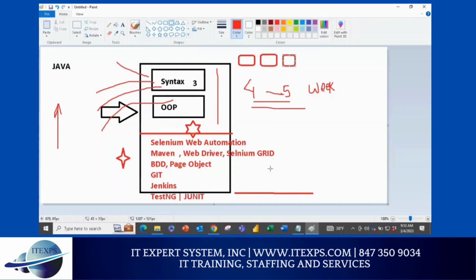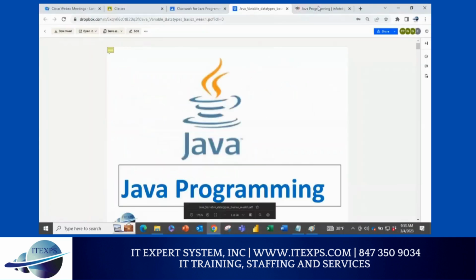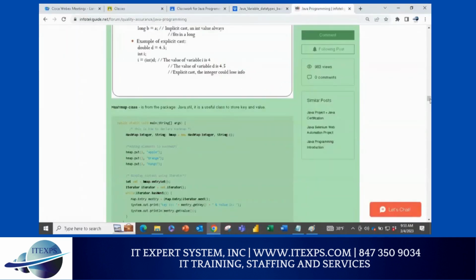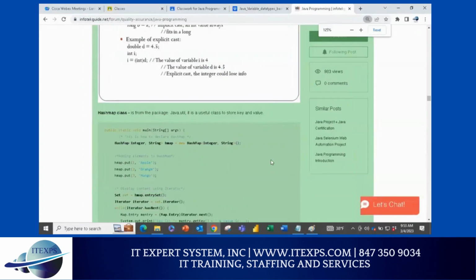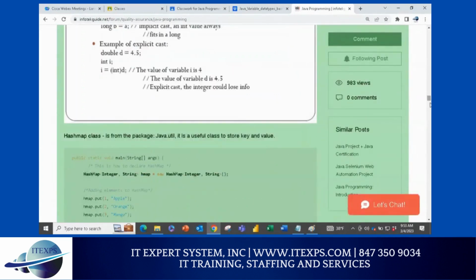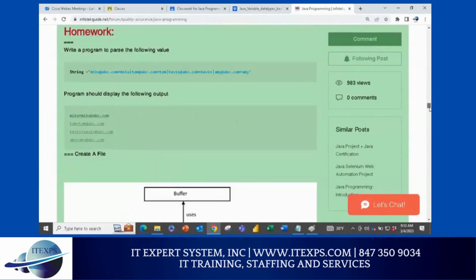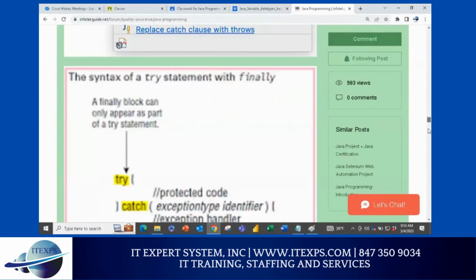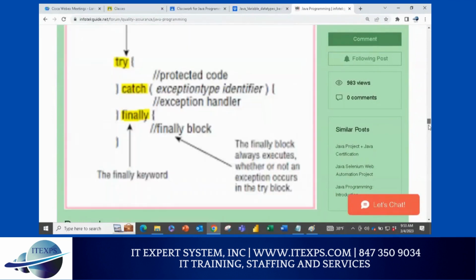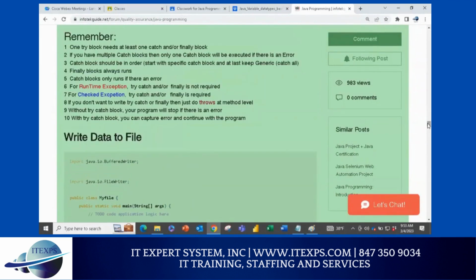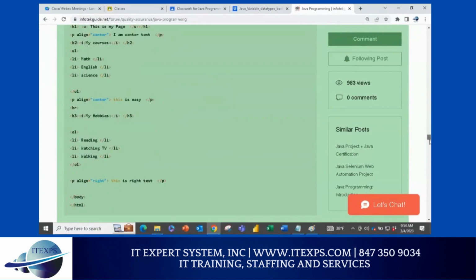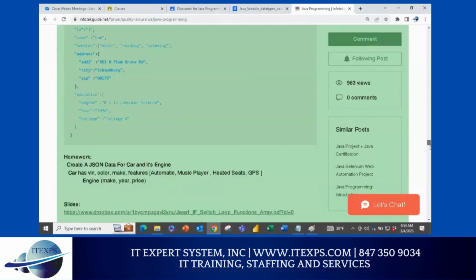After 3 weeks, I have a forum. I'll show you. I have a forum where everything I'm going to teach will be available. So you can do the exercises, homework, and labs, everything through the forum. In the forum, you will have some topics, because if I teach only theory, then it won't help, and if I teach only lab, it doesn't help. So I continuously build my forum. This forum is pretty good. It will give you a lot of options.